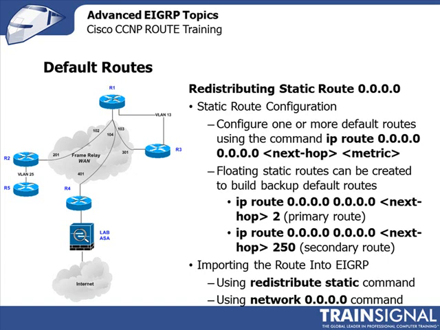So you have to define the static route in the device that's going to be doing the default route propagation. Then once you've done that, in this case we're going to be doing it on router 4 facing the ASA firewall, you have to redistribute it into the protocol. And again, redistributed routes in EIGRP are going to have an administrative distance of 170 and be designated with the D EX, meaning external. So you can do redistribute static to make it very simple, especially if there's only one static route defined. Or you can use the network 0.0.0.0 command. I'm a fan of doing the redistribute static, but that's pretty much all there is to the process of doing it this way, and we'll actually create that in our lab in just a moment.